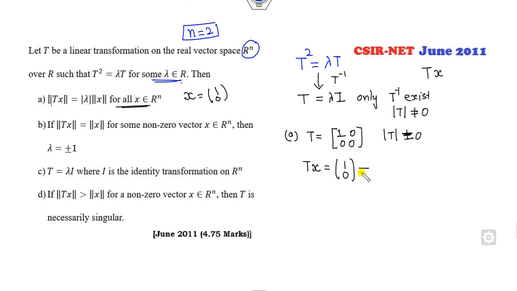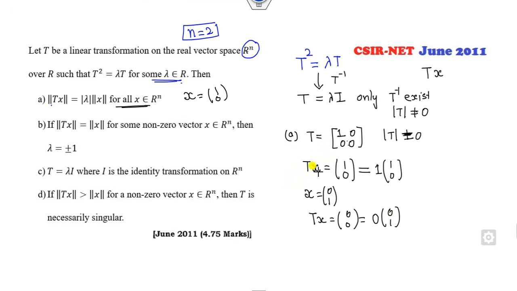Fine. If I take x as this 1, 0, can you see this number is 1, 0 times lambda, where lambda is the eigenvalue? So what is the eigenvalue of this? Yes, it is 2. But if I choose x as 0, 1, for all, so what is Tx? This is 0, 0. So can you say this number is? Yes, because 0 is also an eigenvalue. So it is 2. Okay, I can choose another number.